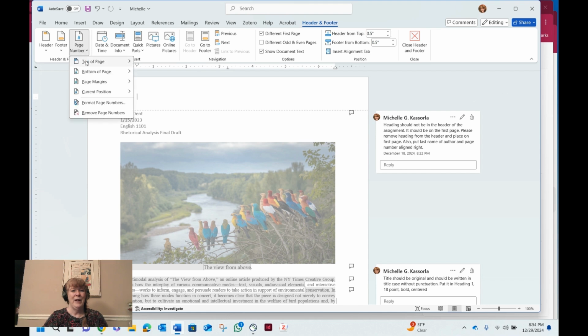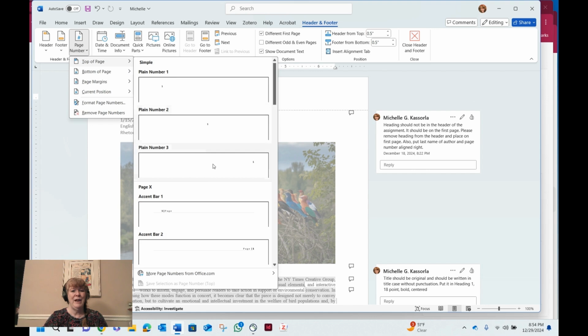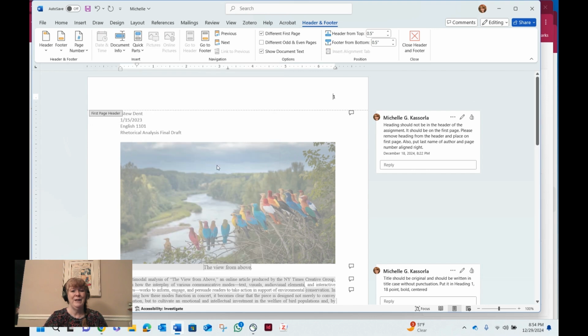So I'm going to go right here to top of page, and then I'm going to choose the third one, and it's going to show up right there. Okay, now if I have a Mac, this is going to be in alphabetical order. So I've got my page number in here, and it's blinking right next to the number, and his last name is Dent. So I'm going to put Dent and a space, all right?